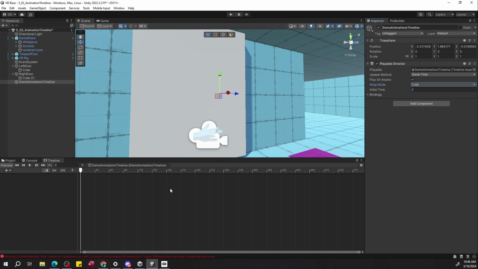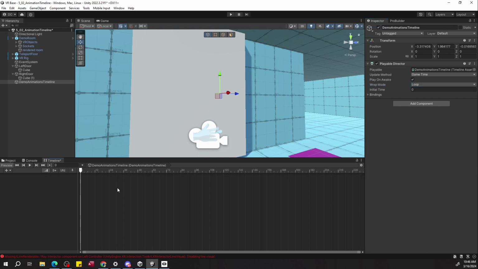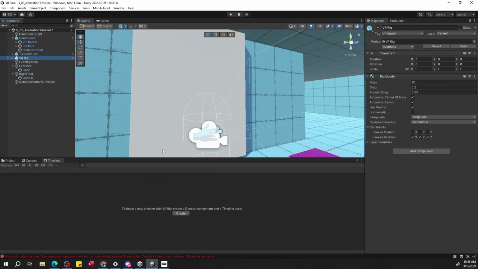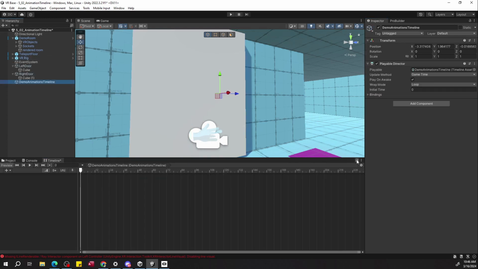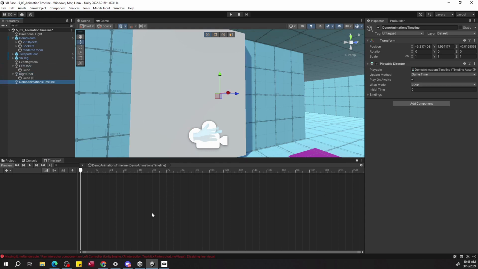Now in this timeline panel or window, we're gonna go to the settings. There's a little cogwheel or gear in the top right, and we're gonna make sure that we change the frame rate down here to 24 frames per second. Then I can see that my scale up here changed. Also, what may be kind of annoying is if we go and click on other game objects and things like that, it changes this. We're gonna click the little lock down here so that we keep this window as we click on other game objects.